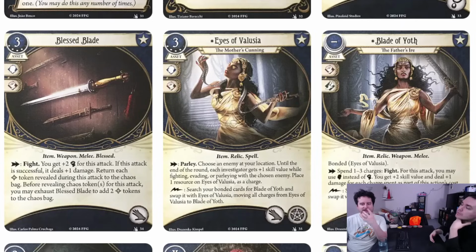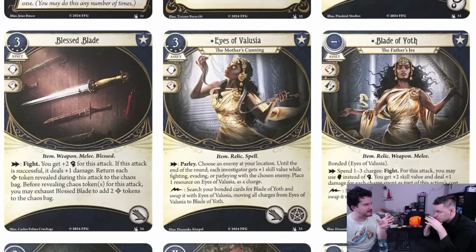Because, let's say, for example, you go to the final boss, and you have 9 charges on this. You just spend your 3 actions, spending 3 charges each time. You get +2 skill value and deal +1 damage, so you get +6 and +3 damage. So you're making 3 attacks that deal 4 damage, with +6. It requires a lot of actions spent earlier, but those actions spent earlier are also allowing you to do all sorts of fun things.